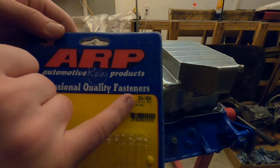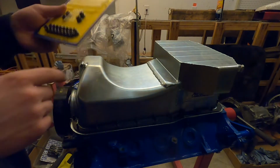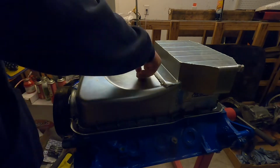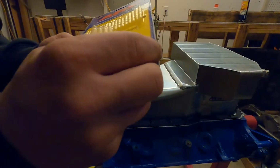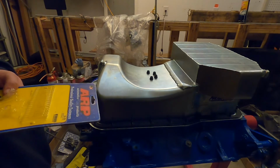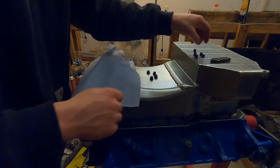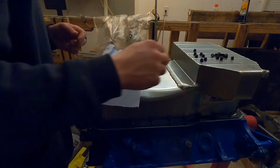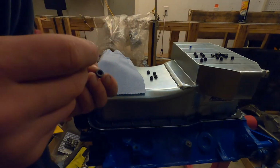This is the stud kit that we're using, by the way. 254-1904 ARP. We got 4 for the ends, and then all the rest for the others. We will be installing these with some Loctite. It'd be nice to have an easy place to do this.